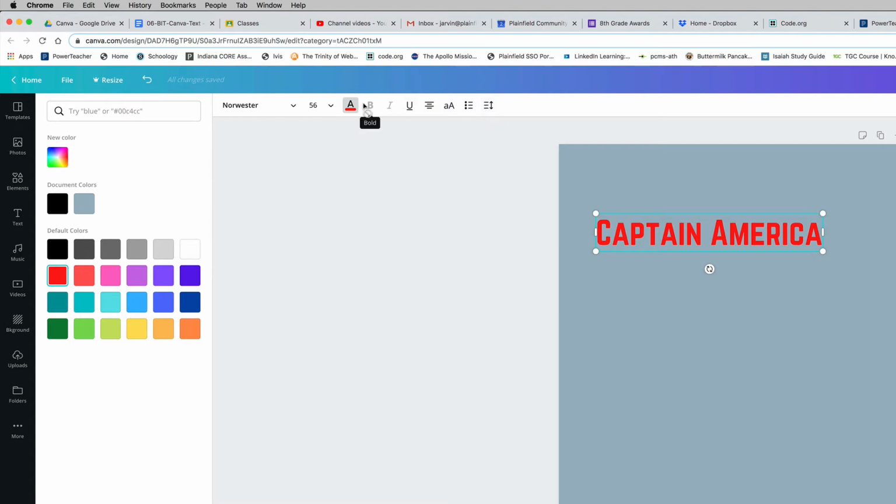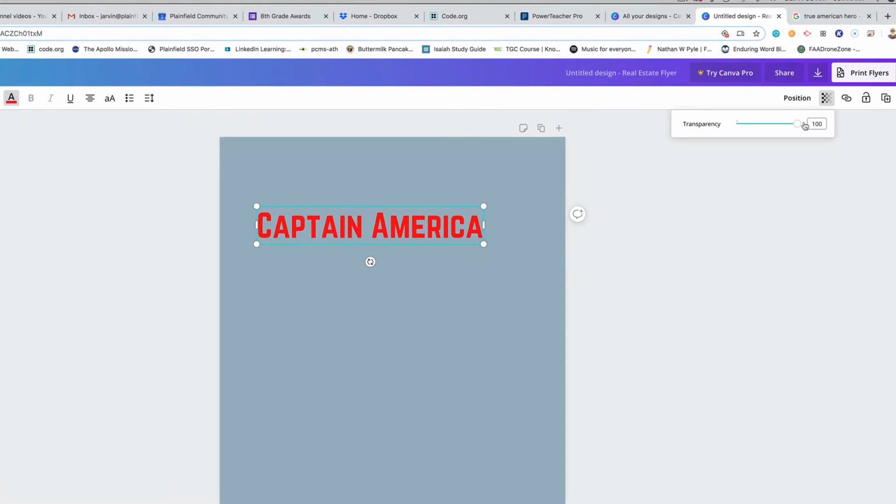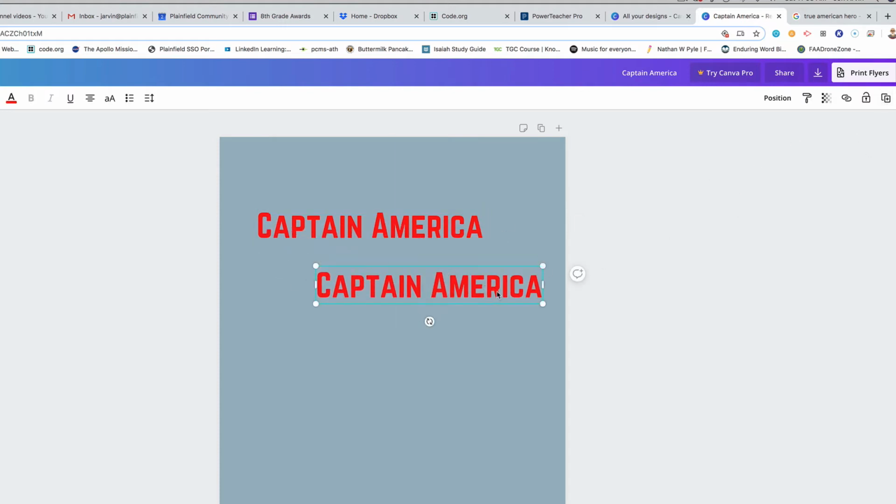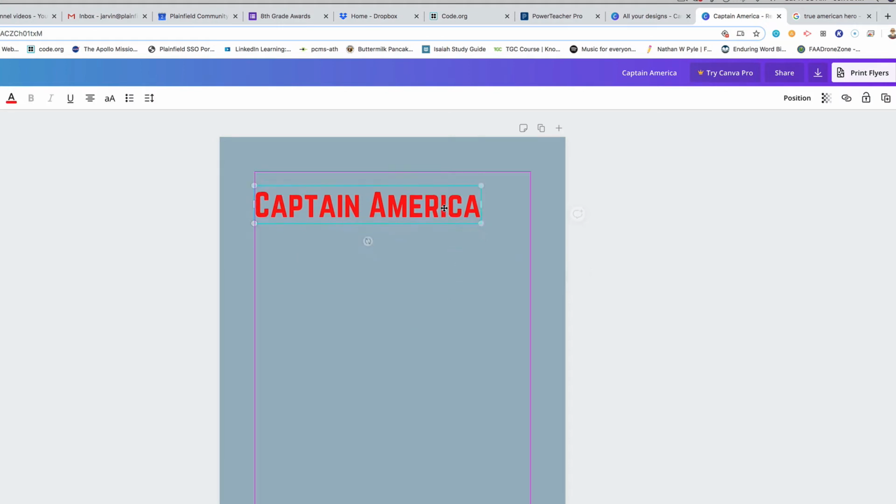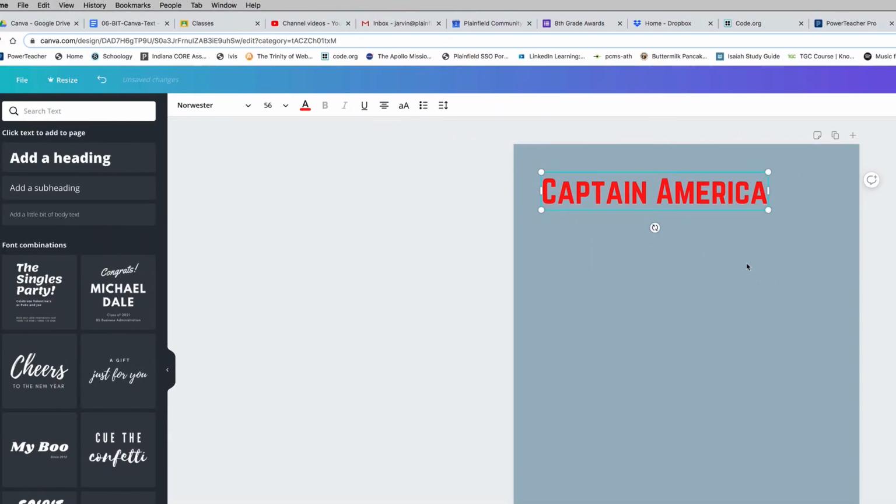So you've got a little bit of control up here. You can change the opacity of text. Yes, no, can't change the opacity of text. How bad is that? You can probably duplicate a text object if you want to. There's a duplicate button over on the right-hand side, and you can duplicate if you wish, so that's a possibility. So I'm going to park that right there, Captain America.